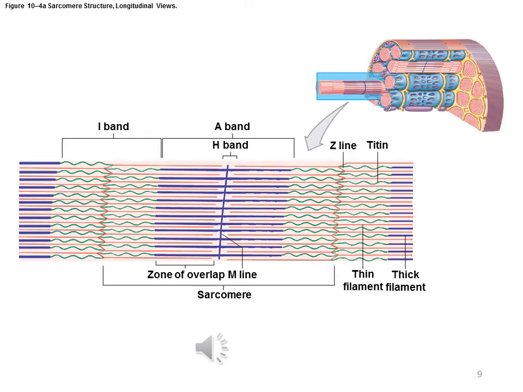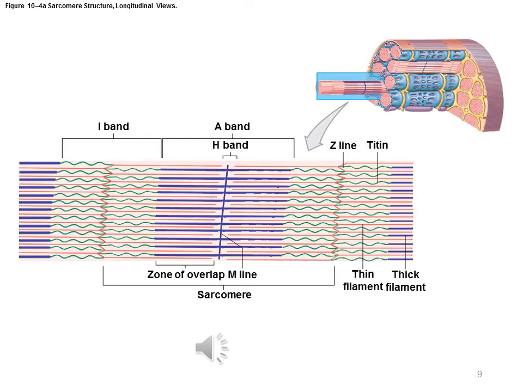Okay, so let's take apart and look at the individual parts of the sarcomere. On either side of the sarcomere, you have what are called Z-lines. And the Z-lines mark the boundary from one sarcomere to the next sarcomere. So this myofibril is being dissected. If you wanted to cut it apart, you could cut it and get lots and lots of sarcomeres. So this is the perimeter of the sarcomere.